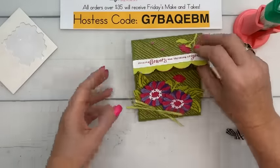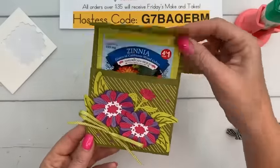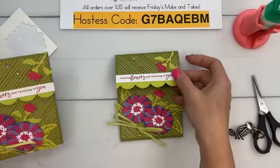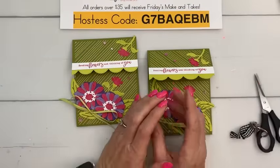Okay, there's your seed card for spring 2024. Go get your Zinnia packs from Dollar Tree or order them on Amazon using my link. Easy. If you want to simplify, just put one flower there.